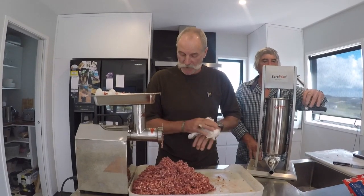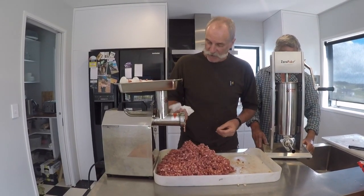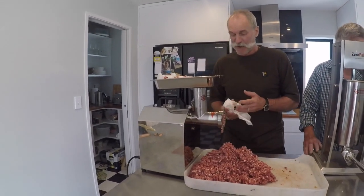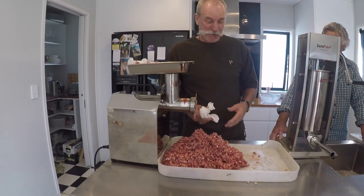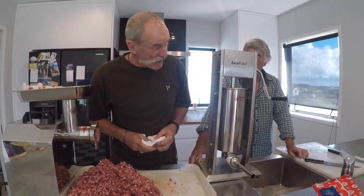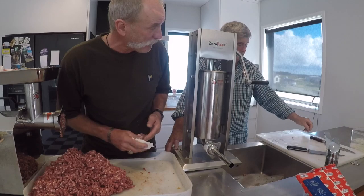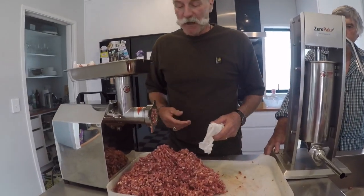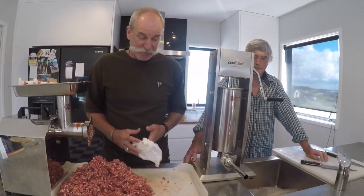Okay folks, so we've got the meat all ready to make the sausages. That was done, in case I didn't mention it earlier, in the little Harker TC8. That's just the baby of the range, but as you can see, it fires through nearly 6 kilos of meat in a flash. So I'm going to set the sausage stuffer up now. Same brand of machine, all stainless, the vertical Harkers. This one's the 5-liter one.